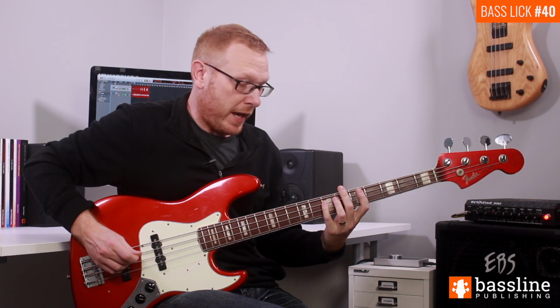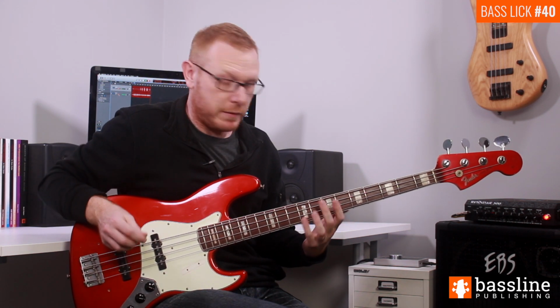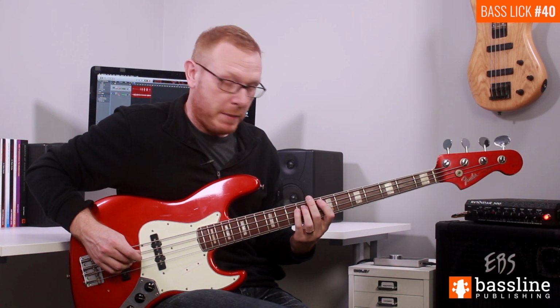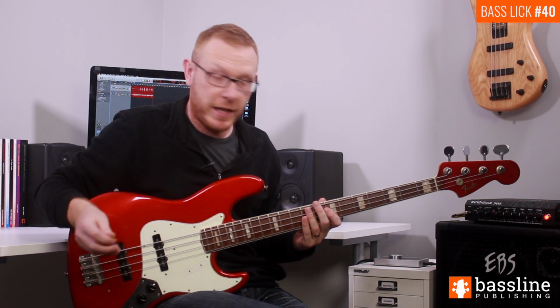Now as we move into the third beat, we're going to put our 4th finger on the E at the 7th fret of the A string, and then we're going to slide upwards into the F sharp. That gives us the major third of the chord. We're implying a D dominant 7th chord here, so when we were on the D, that was obviously the root, and now we're sliding into the major third, like so. So that gives us the first two notes of beat 3, and then we're going to play the D on the G string. And that's just a quaver, but it's dotted, so it's going to be played staccato, so you're going to keep that one nice and short.